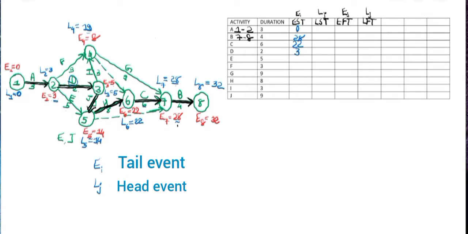Then for the activity D, we'll see its tail event, which is node 2, and it is 3. Same way for E, F, G, H, I, and J. We'll see the tail event for all the activities.